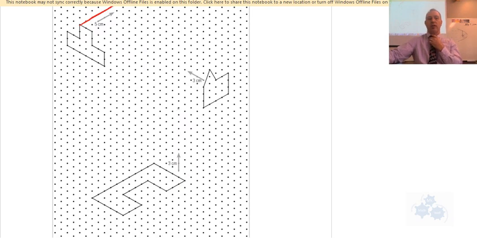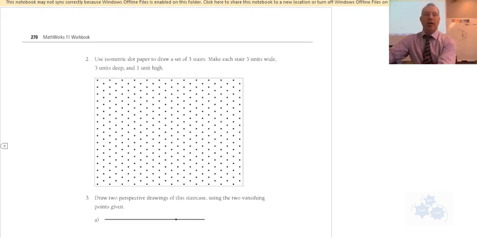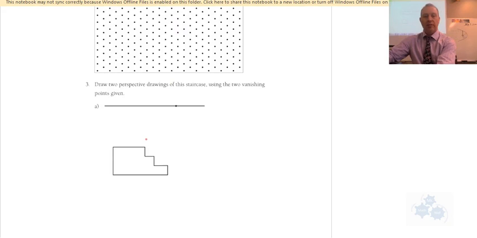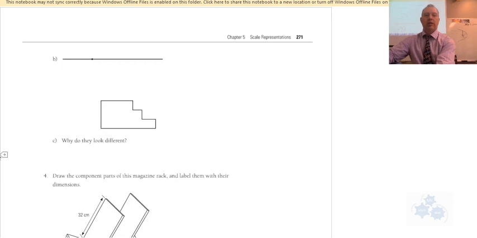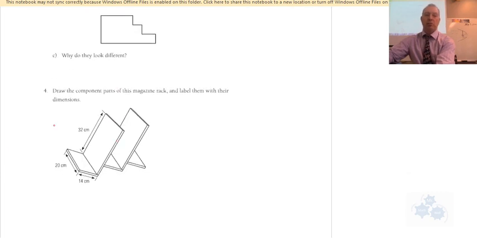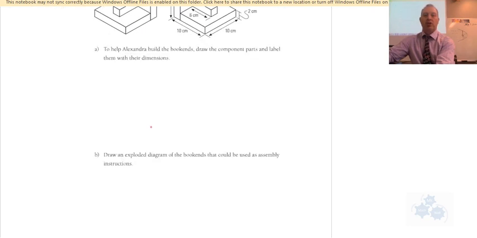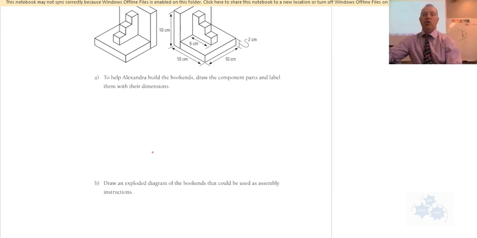So there's practice problem number one, and for number two, you want to draw a set of stairs with those given dimensions. Here are some perspective diagrams of a set of stairs. Another set of stairs, perspective, component parts view, and exploded diagram. So a summary of everything that we've done. If you need some help, please look back to your notes and the examples that we've done over the last week, and then you can ask me if you have trouble after that. Okay?